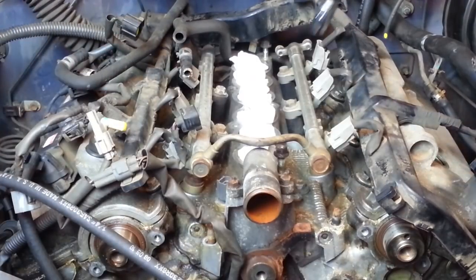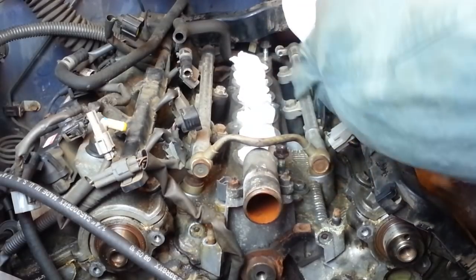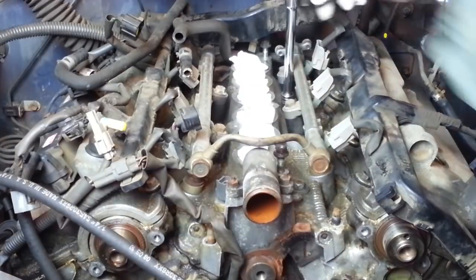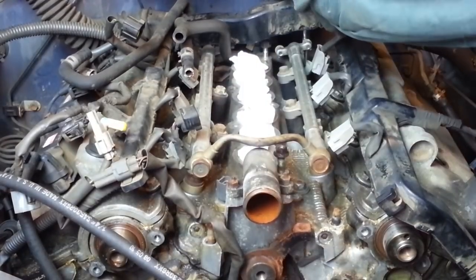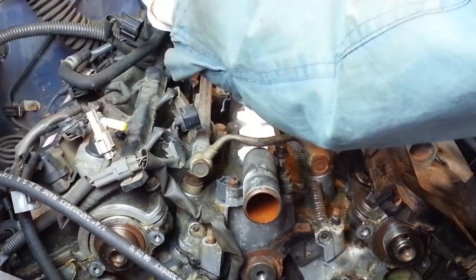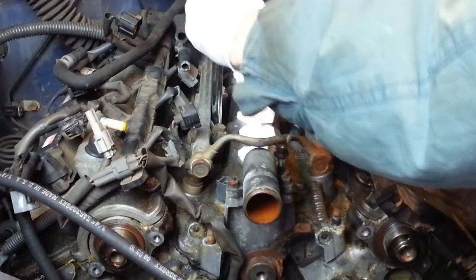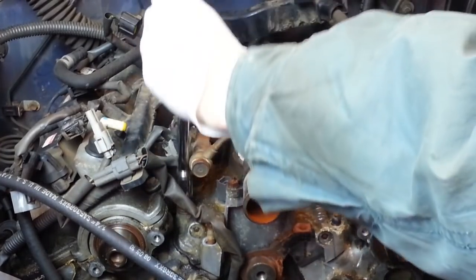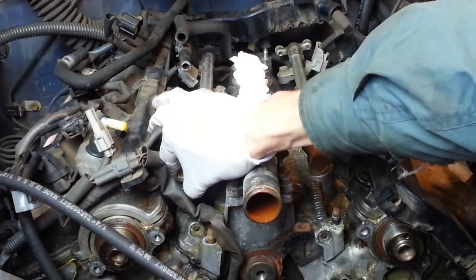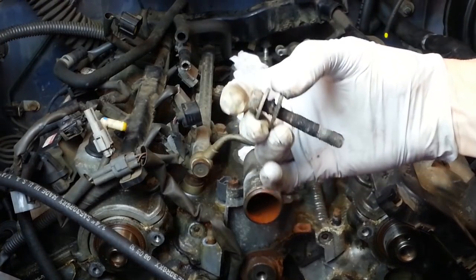Now for the 8 bolts. I'm going to loosen them in stages. Like each one of these has a small washer and a large washer on it.